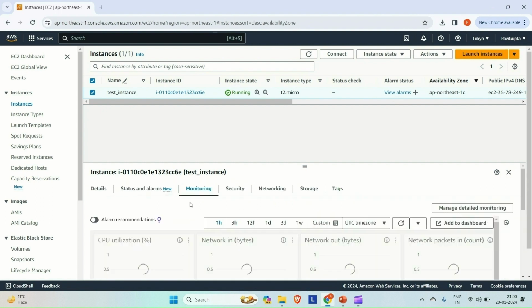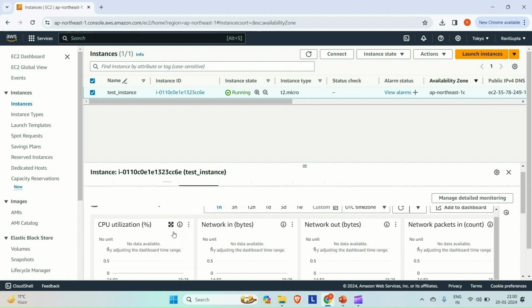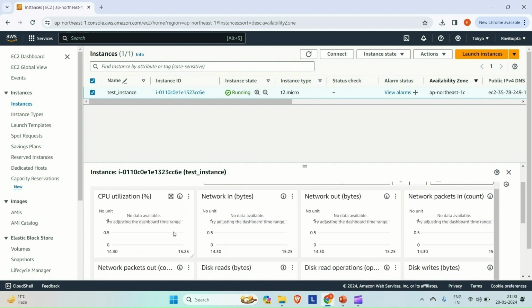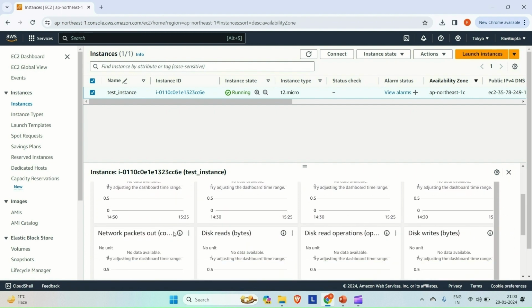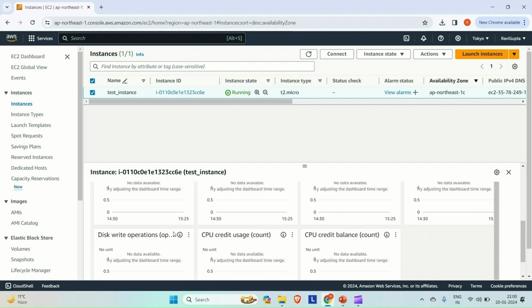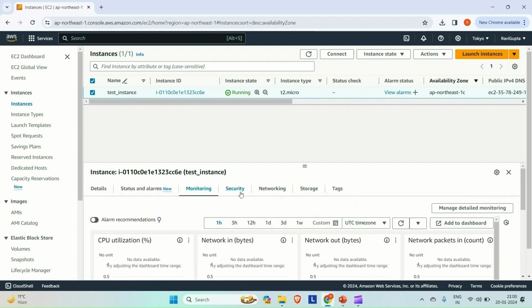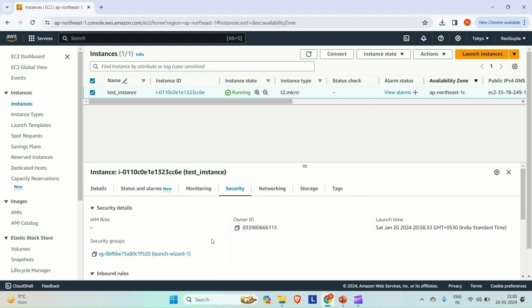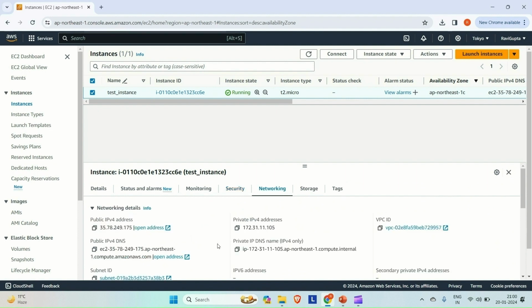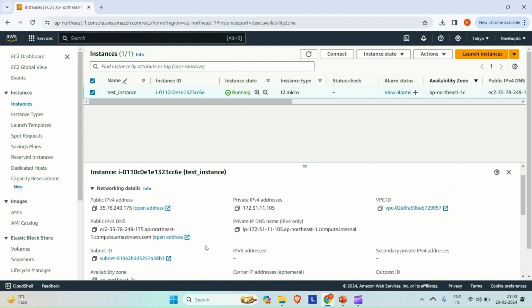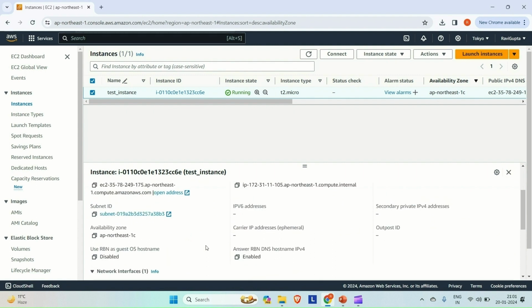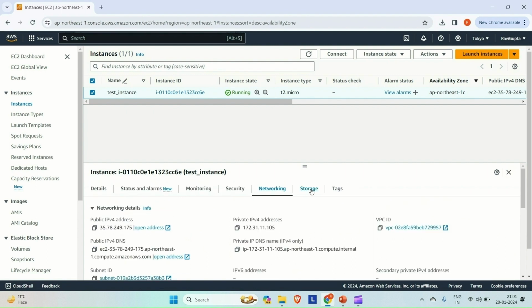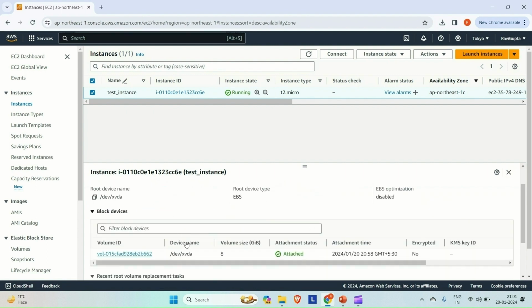Go to monitoring and you'll find these details, and you can see how it is behaving. If you go to security, you will find the security groups associated with the EC2 instance, which is this one. In networking, you can see the IPs mentioned here. In storage, you will see the storage associated with this EC2 instance.